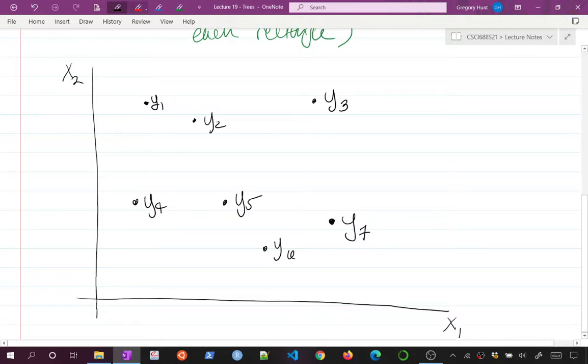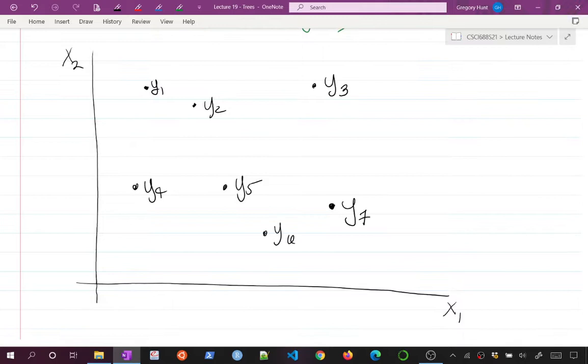And to build up my tree, and we'll get to why it's called a tree, what I'm going to do is split my dimensions. So first, maybe I'll split on dimension x1. I'll pick some point to split my dimension on, and so maybe I'll split it here. When I split it here, I've basically created two half planes: the one to the left of it, and the half plane to the right of it. And I'll then split again. Maybe this time I'll split using x2, maybe here, for example. That's a place I could split.